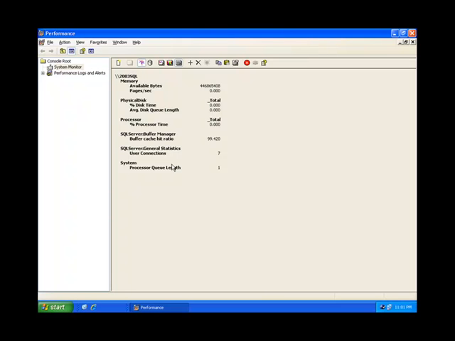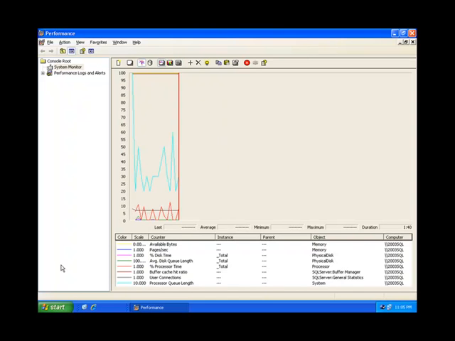So, you know, that's not too bad. What I'm looking for, though, again, is having it sitting up higher than 2 for more than about 10 minutes. So you've got these different ways of looking at this information. There's a couple of other things that you can do once you've got all your performance counters set in here.